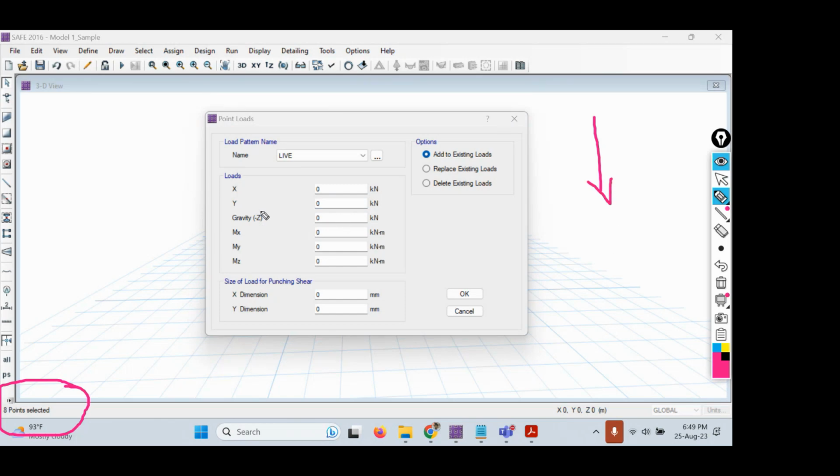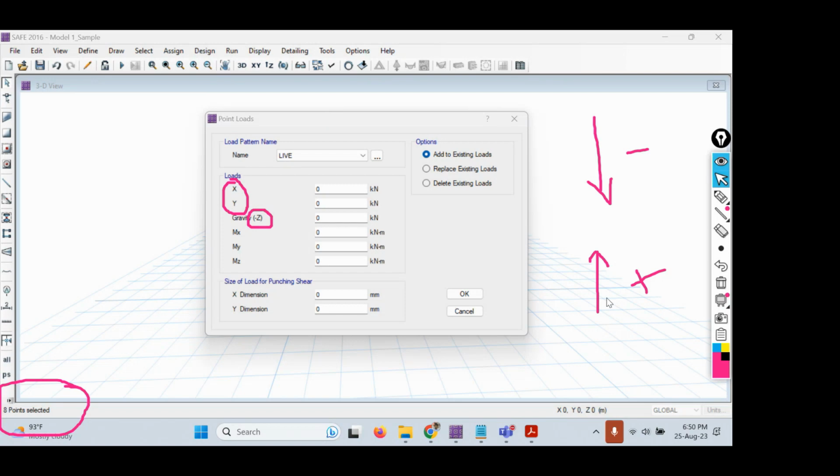So here you can see x and y are represented in terms of positive and z is represented in terms of negative. That means positive means loads are applying from bottom to top. This is positive load. When the load is coming from top to bottom, that is basically a negative load. So all the gravitational loads are negative loads only. Gravitational force is a negative force. So let me give the value here for z. X and y are always 0 because we don't have the loads at the bottom.